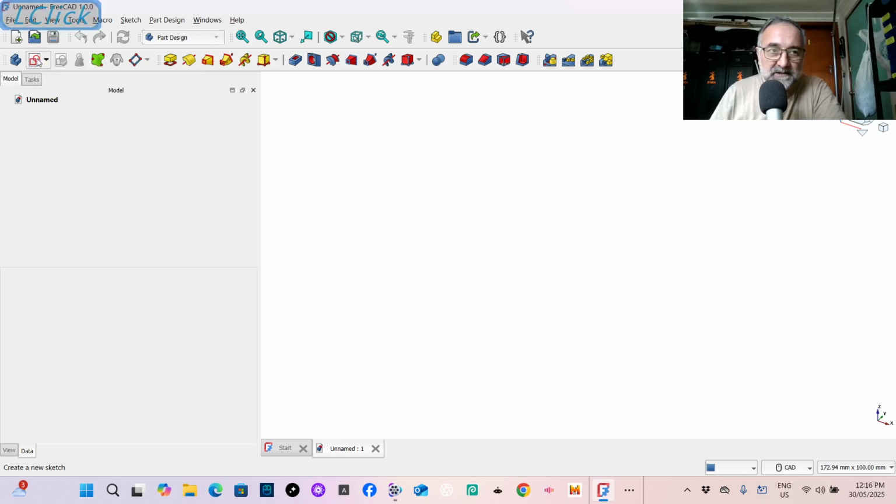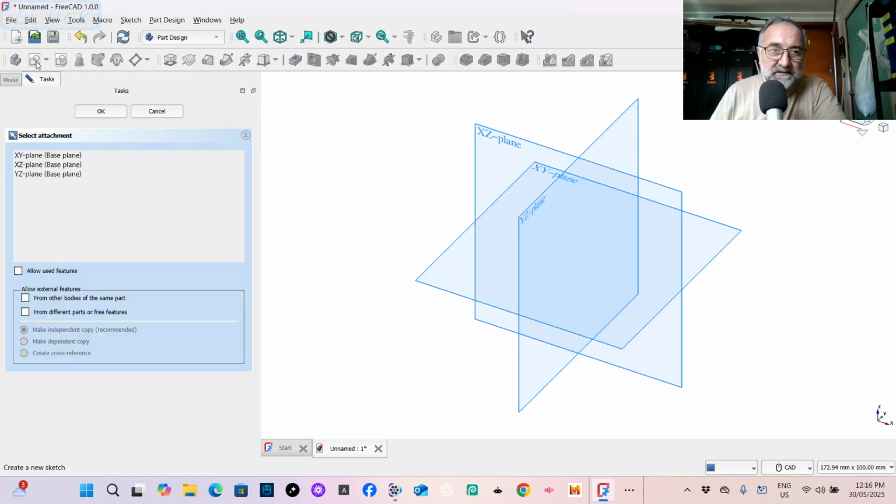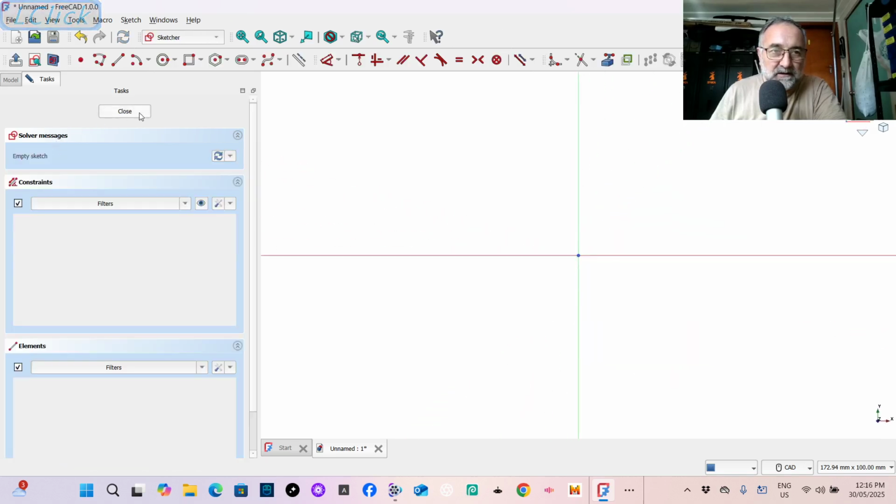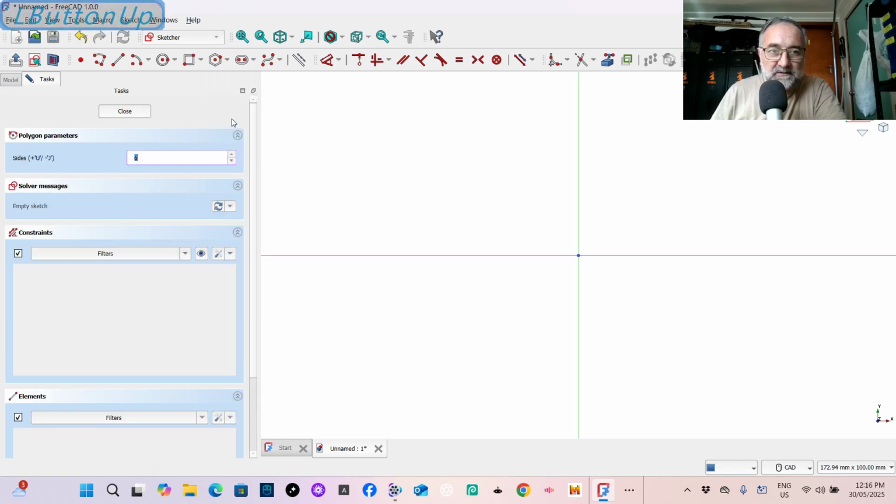So I'm clicking on Sketch here. You see where the mouse is. And when we click on Sketch, we've got to open a new sketch plane, so XY. Click on that. I'm going to choose like a hexagon sort of shape. Just click that, to start from the center, origin.